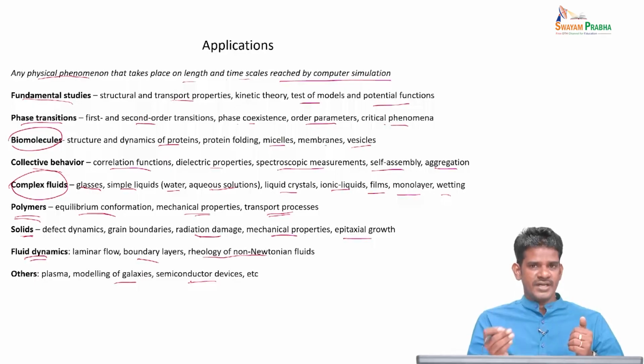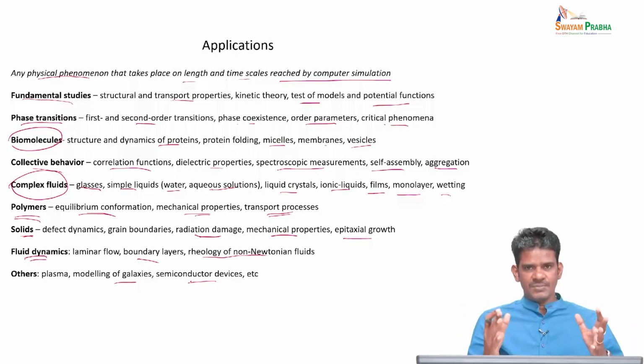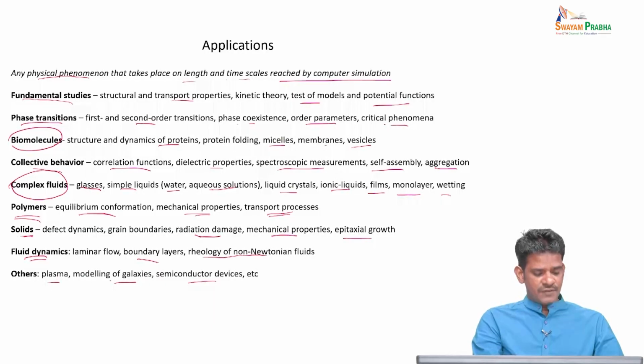Okay, so there is no one-to-one correspondence between atoms and molecules in the MD simulations, but then you group a set of atoms and molecules into a larger object, and then you do some sort of coarse graining, and then studying of this large scale phenomena is also possible in some special cases. This is not very general, but some special cases have been done.